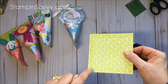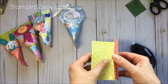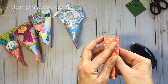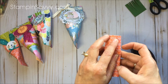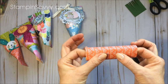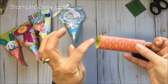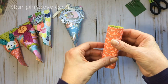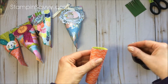So I've got adhesive on these 3 sides here. This side here is going to go underneath on this one. And what we're doing is you're just creating a tube. Okay? So we're going to press that in place. I've got adhesive on this end still, and I've got adhesive on this end still. Okay, so what we're going to do, in this case, we're creating a little carrot.